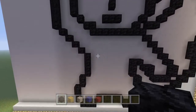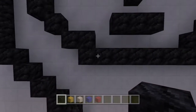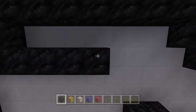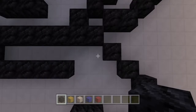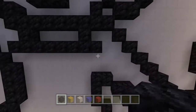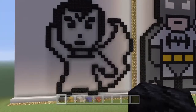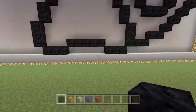And then underneath this part here, it is like this. So it goes up like that, it goes to 2. For the third one, that's like that. That's right. There we go. I'm starting to get it. It still doesn't look like it, does it? No, but it will. Trust me, it will look like it.